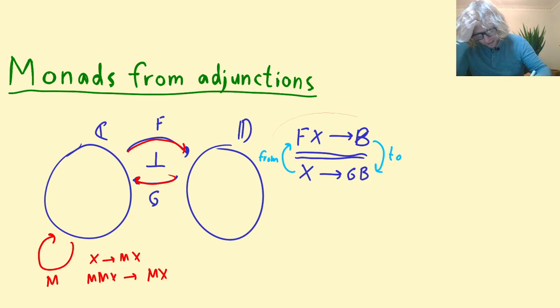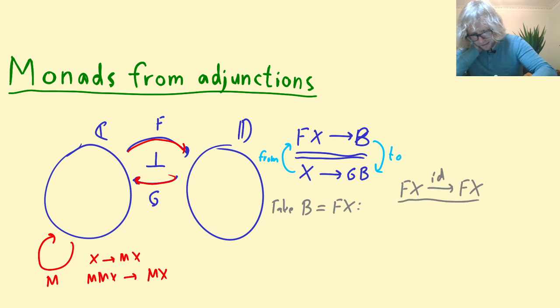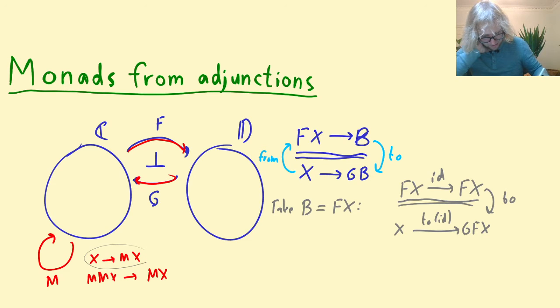Well, we always have this relationship between these morphisms in the different categories, right? So we do the trick that category theorists love, which is to instantiate B to be something so that we can put the identity at the top and similarly at the bottom later. So if we take b to be F of x, then we certainly have the identity at the top from F of x to F of x, right? Which means that if we apply "to" to it, then we get "to" of the identity, which goes from x to G of F of x, right?